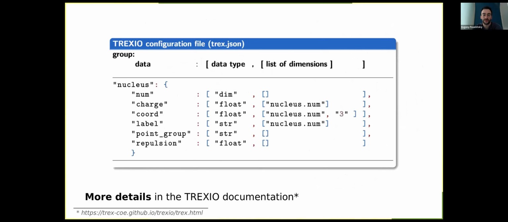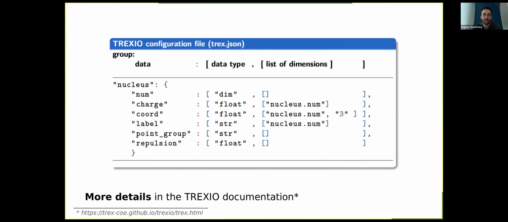So we have introduced the TREX-IO format, which was initially developed in order to unify the wave function data exchange between the TREX codes. We have identified the blocks that are common between our codes.